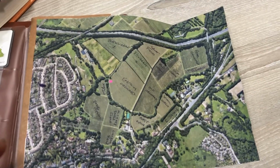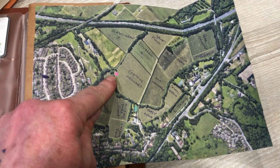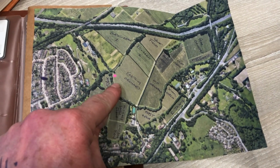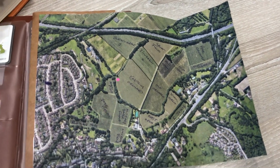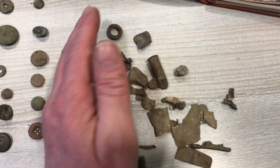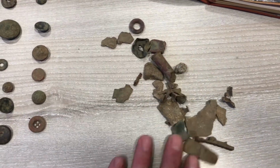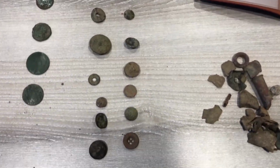Okay, so this is Farthingfield, and that's our point of reference. So I've done these bits down here. That's where I've started. First time's out with the Ultra, so been out twice so far. The obligatory bits and pieces, nothing much to, yeah. Buttons, oh yes, we've got a few buttons.